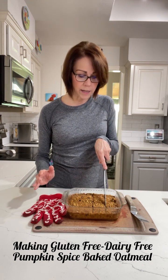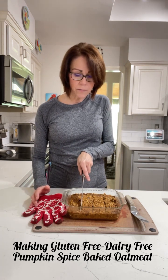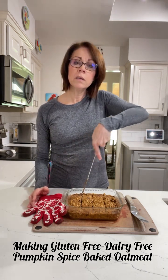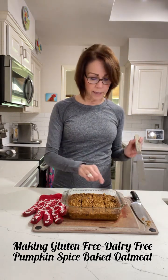If you're gonna cut this for snacks, this would be little 150 calorie snacks. I'll just go ahead and cut it into another fourth here, so you're looking at 8 servings for your snack. Your kitchen, your house is gonna smell incredible. This is just so good. I'm gonna go ahead and take a little taste right now.